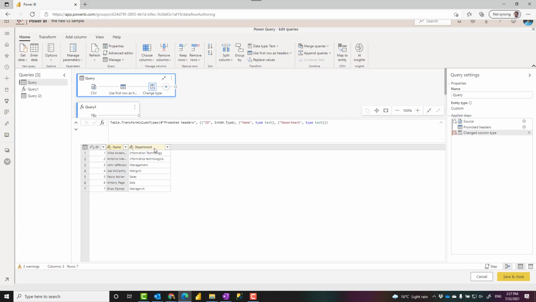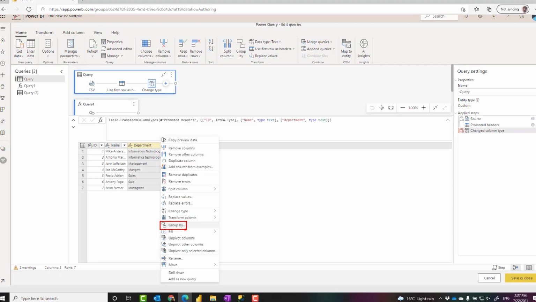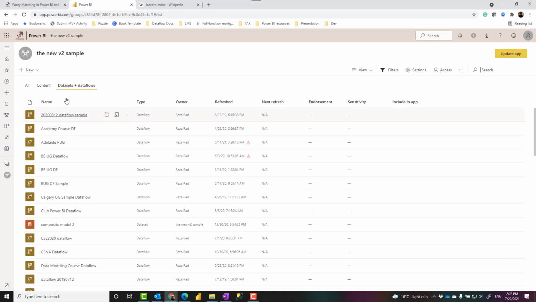And how can we do the fuzzy grouping? In the same place that you do the normal group by, which means right click on the columns you want, then choose group by, you can do this. But before doing that, one important thing: at the time of creating this video, this option is only available in Power Query online, which means Dataflow. Later, definitely it will be available in Power BI Desktop or Excel and other places as well. But at the moment, to create that, you have to be in Power BI service or Power Platform environment.